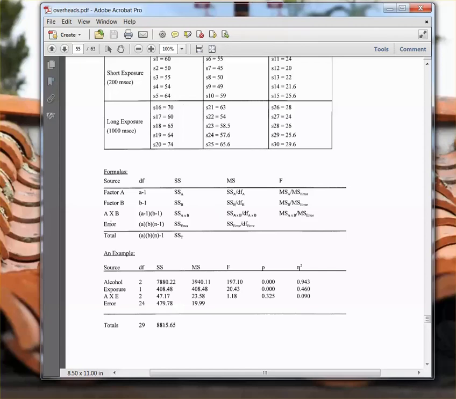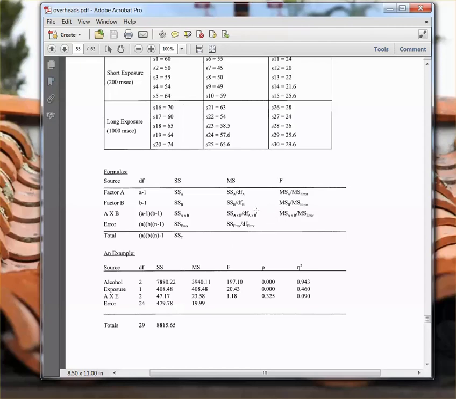Now we're also going to have an interaction, which represents how the combination of variables affects behavior. And this is something we'll explore in detail in class. But there's the degrees of freedom. It's just these two multiplied by each other. We have a sum of squares for that, and the mean square is sum of squares divided by the degrees of freedom. We also have the error term, and the error term is really not any different from the one-way analysis of variance. It's whatever's left over, the residual, whatever's unaccounted for, and of course we have a total sum of squares as well.